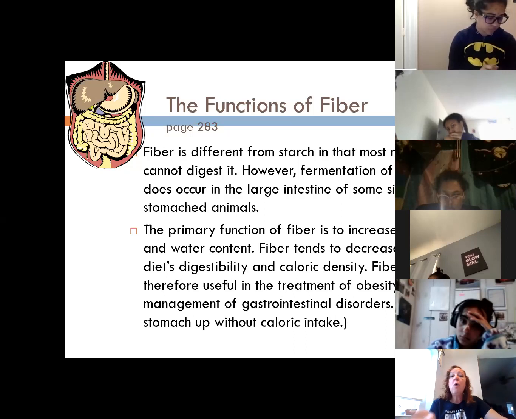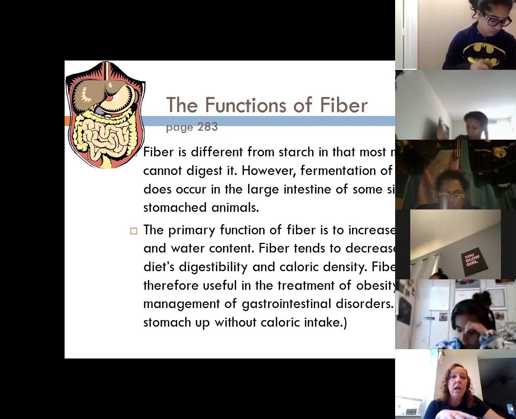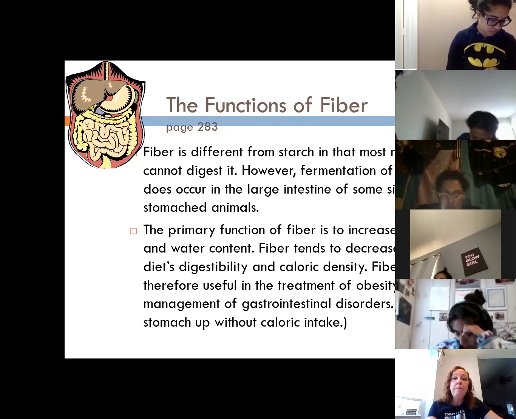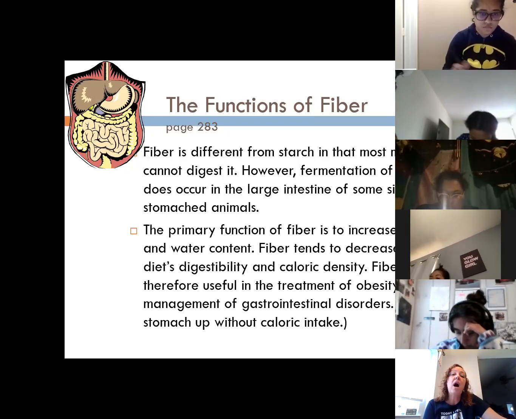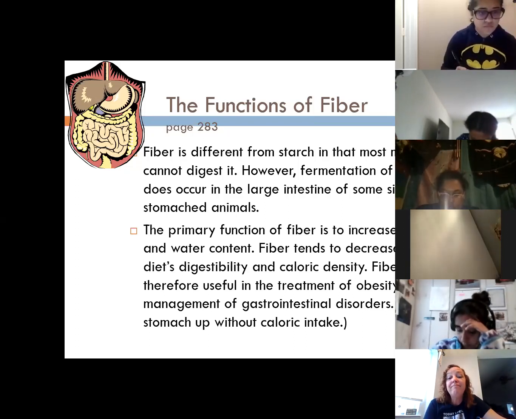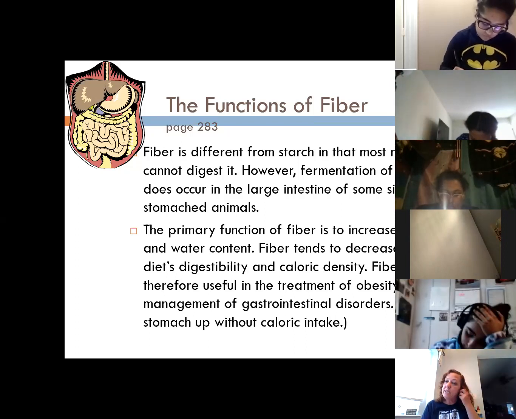Fiber is also nutrition for your colonocytes. Your colonocytes use it to stay healthy. And in fact, there have been a lot of studies done on the role of this complex fibrous carbohydrate in decreasing the incidence of colon cancer. So fiber is wonderful for treating all kinds of gastrointestinal disorders.